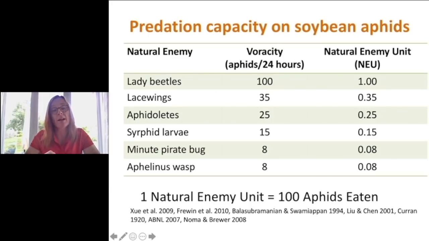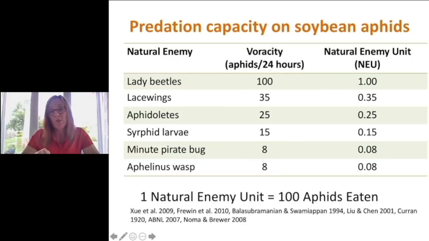So ladybugs, this is the work that was done both here in Ontario as well as others, where they figured out how many aphids these predators could feed on in a day. And lady beetles on average ate 100 aphids a day, some of them even more so. Multicolored Asian can be up to 400 a day, but they are a big component, as well as lacewings and a midge larva and the syrphid larva that we see often. They are the heavy hitters when it comes to the predators, and especially aphids, but they also feed on caterpillars.